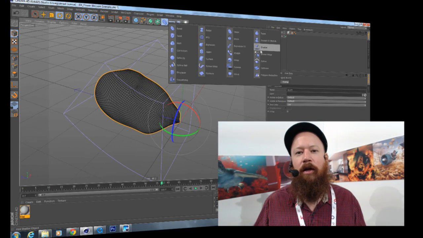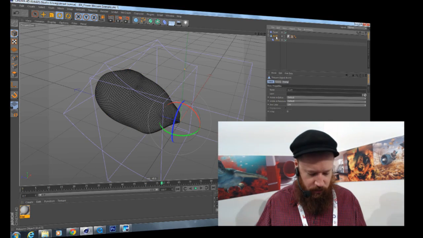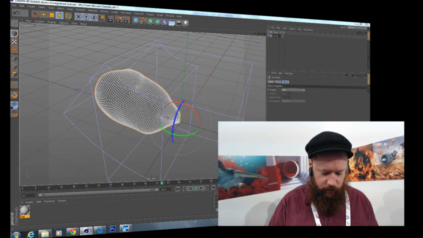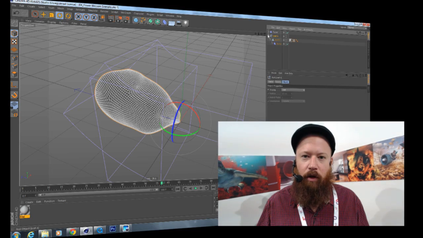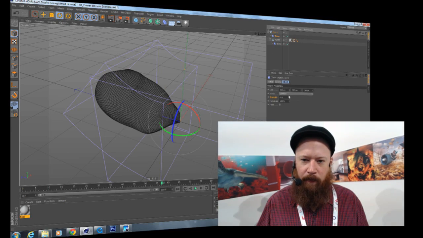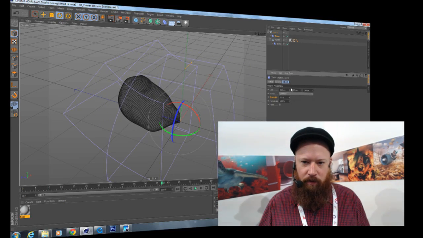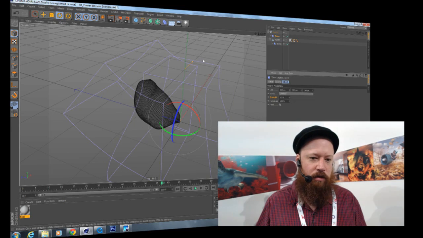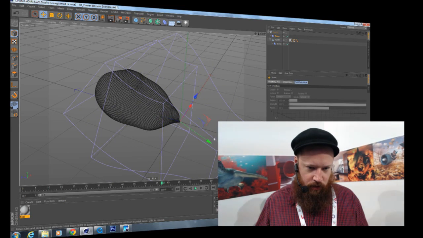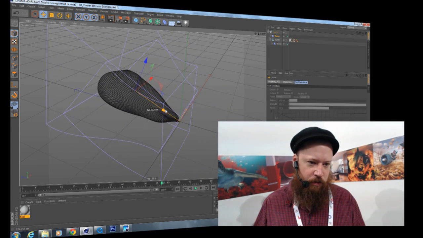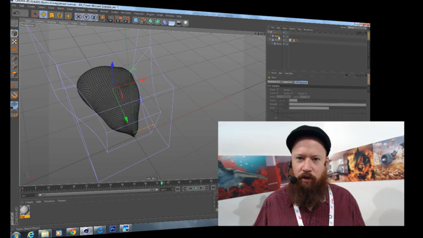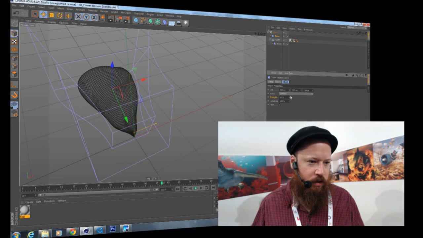To make the animation a bit more complex, I'll create another deformer. For example, a taper object. Group this one, call it DFA. Make the taper object a child of this null. Adjust the strength. Activate fillet. And now I rotate it and change a bit the position so that it affects my leaf in a nice way, how I want it.